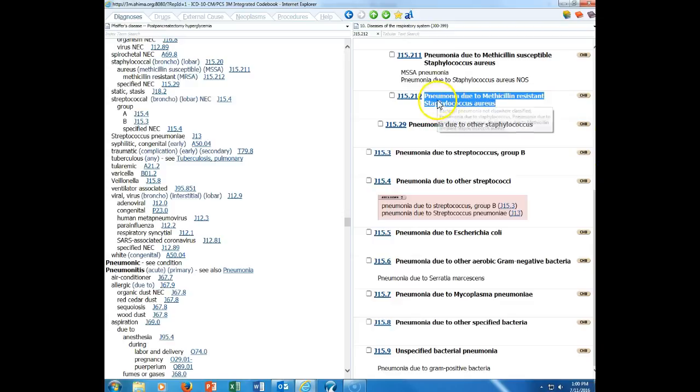As we look at this code, we can see that this is pneumonia due to methicillin-resistant Staphylococcus aureus. So this is the code we use.